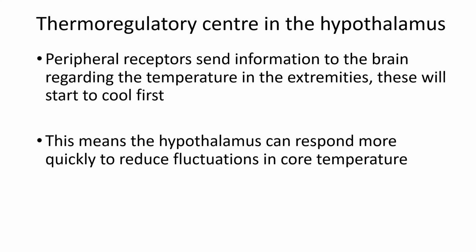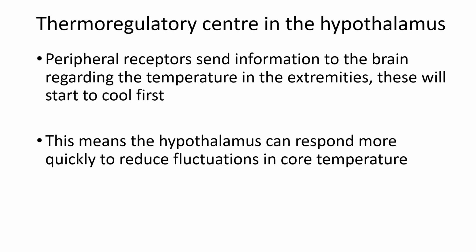So peripheral receptors are ones around the edge of your body. So your skin would be a peripheral receptor. So the periphery of a field is the edge of a field. Your peripheral vision is the edge of your vision. So peripheral receptors, the ones in your skin, they send information to the brain. So you know what the temperature is in the atmosphere, in the room that you're sat in. Your skin is the first one to detect that slight drop in temperature or that slight rise in temperature. So they're going to be the first ones that detect that cooling first.